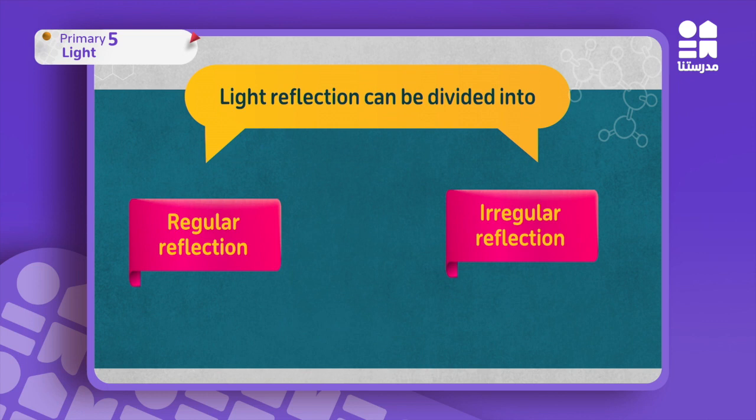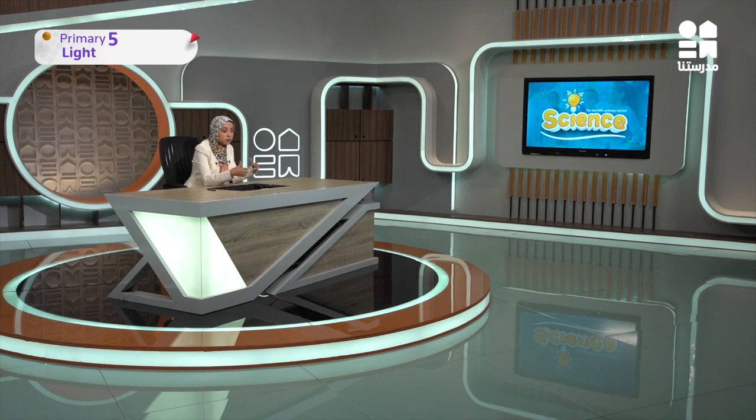اوكي طيب light reflection بقى خلاص احنا فهمنا يعني ايه، ولكن light reflection في منه نوعين. We have 2 types of light reflection. It can be divided into 2 types. طب ايه هما النوعين دولت؟ Light which is regular reflection. Number 2 irregular reflection. طب يعني ايه regular reflection ويعني ايه irregular reflection؟ هنعرف دلوقتي الفرق ما بينهم في الفيديو. اوكي هنشوف فيديو together والفيديو ده من بنك المعرفة وبعد كده هنعلق عليه ونعرف فهمنا ايه من الفيديو. So let's start this video together.